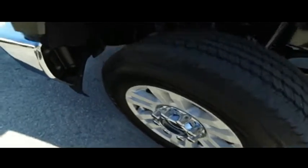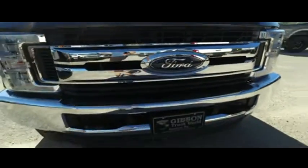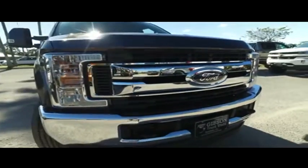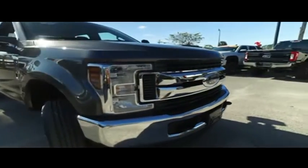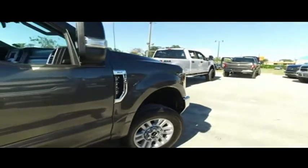Keyless entry with code. Look at those beautiful wheels — a very beefy, very meaty set of tires. Check out the roof, check out the hood, looking good rolling through your neighborhood. Look at that beautiful Ford grille, with those tow hooks hooking you up with a little style and profile.